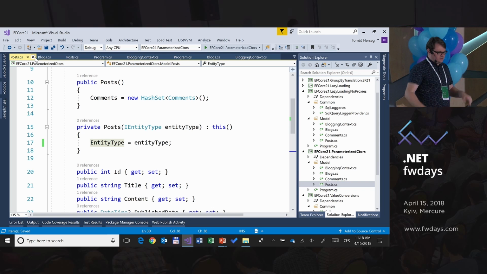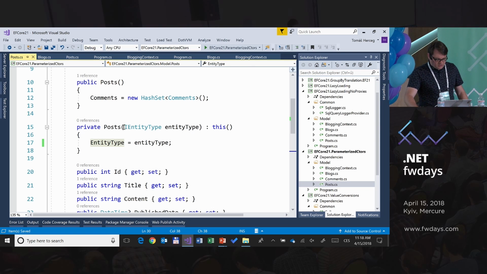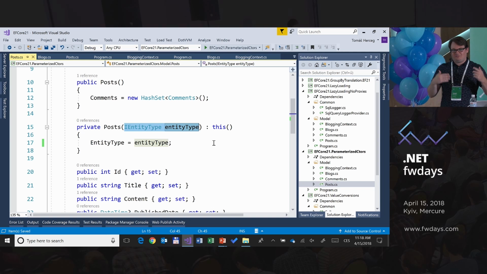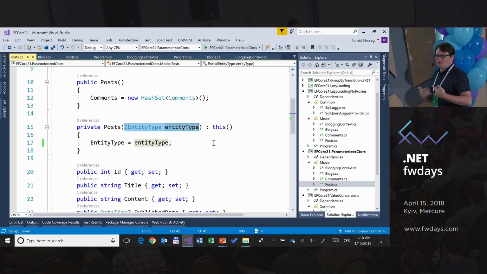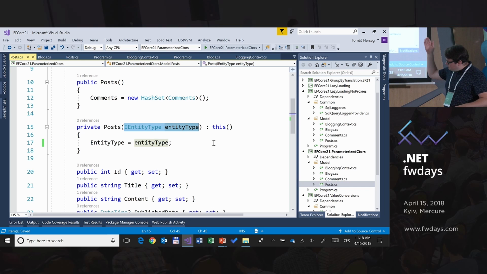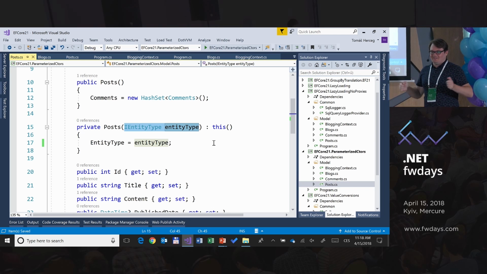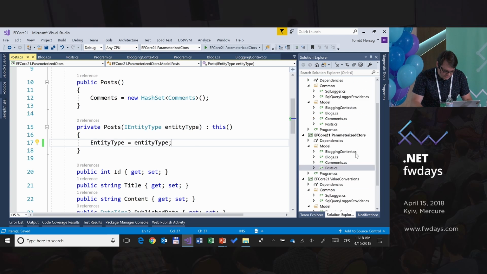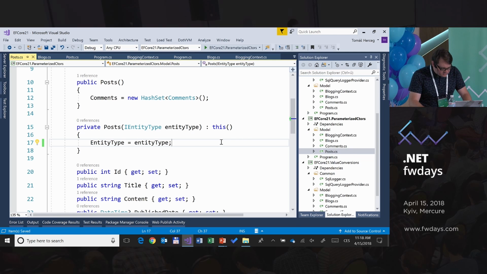This is just the beginning. As I said, you can use DbContext here, but it's not a really good practice because it's too strong a dependency. You're giving the entity a dependency to do anything with the database, which is not a good design. Okay, so this is parameterized constructors.